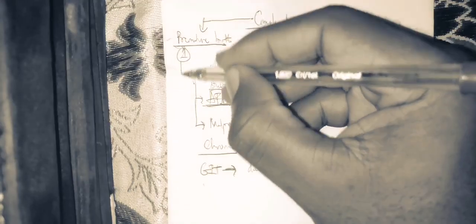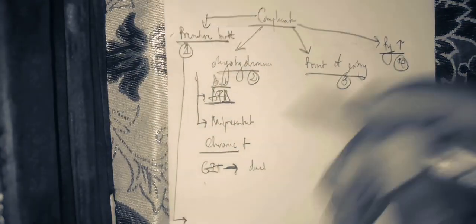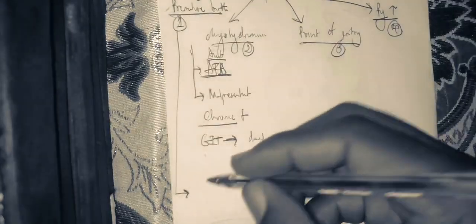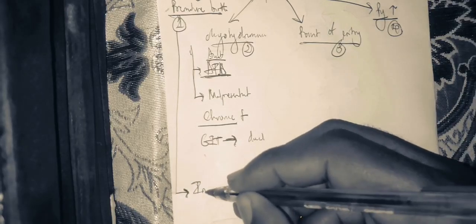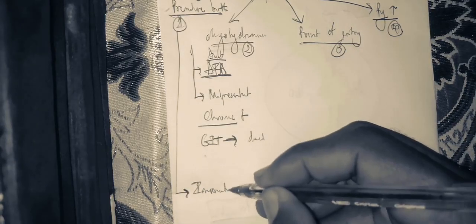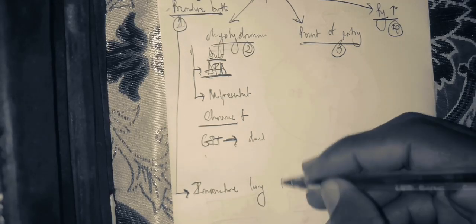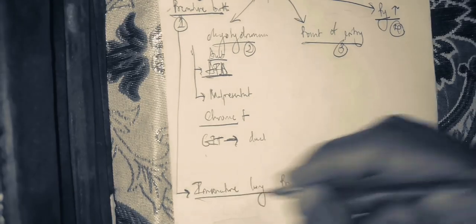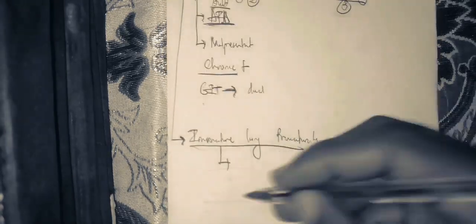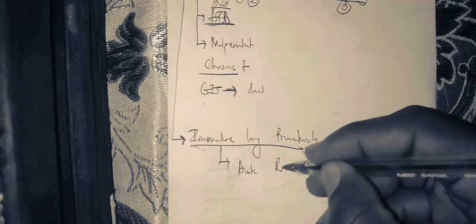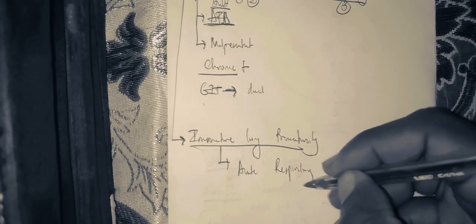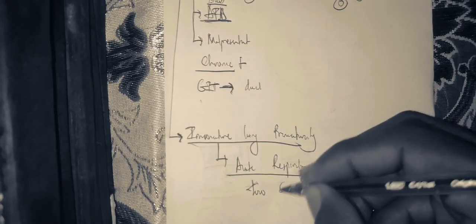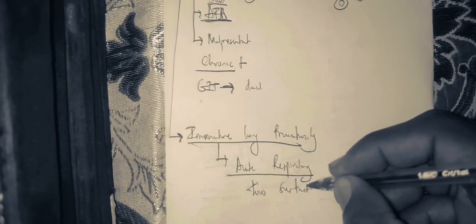Now in the case of premature birth, the complications related to premature birth include elements like an immature lung. Is it clear? An immature lung, which occurs in a case of prematurity. And then in this premature lung, we have what is called acute respiratory distress syndrome. Is it clear? And this acute respiratory distress syndrome is a result of a low level of surfactant.